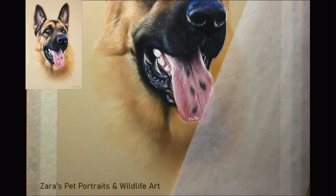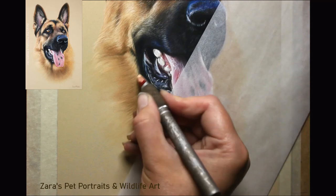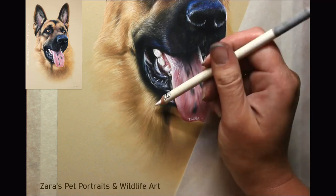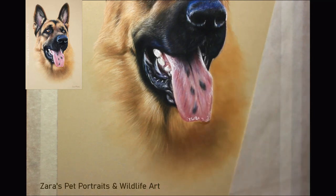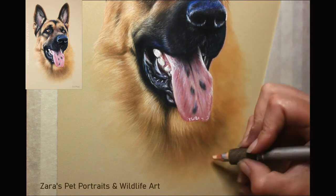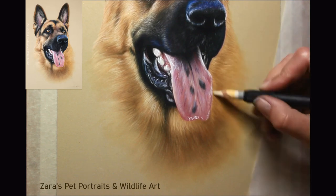When I planned this drawing I knew I wanted to make the chest fur really fade out. This was my first time using the sand-coloured pastel matte paper and I really enjoyed working on it. Because Dingo was quite a similar colour to the paper I wanted to fade out his chest fur so it almost looked like a seamless transition between his fur and the paper. There's no background — it's just the sand pastel matte paper showing through. Towards the outer edge I've really pulled the pigment down with the soft tool to keep that blended edge as soft as possible. The key to a seamless transition is to avoid too many pencil details closer to that edge, easing off as you get lower down towards the faded section.